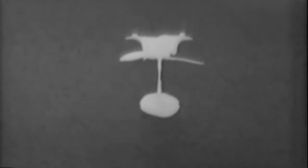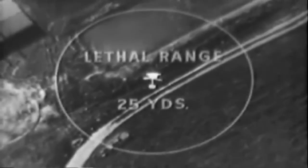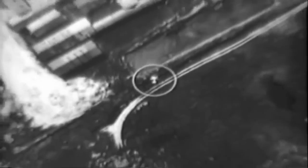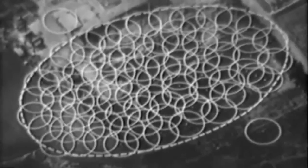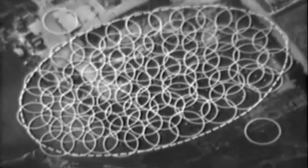You've seen how the four different fuses work. These bombs may kill up to 25 yards. They may injure up to 150 yards. This is the usual oval-shaped pattern in which a cluster of these bombs will land. In this way, the entire area can be efficiently covered.